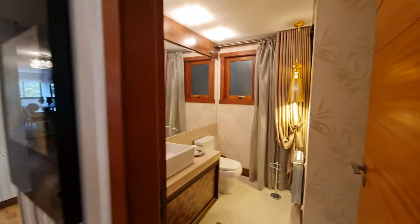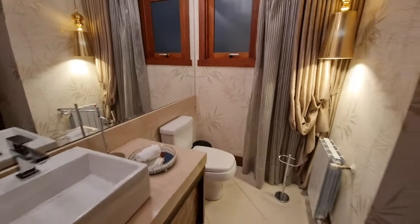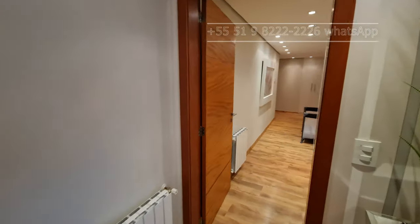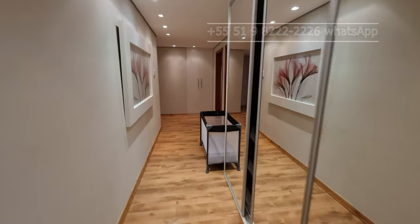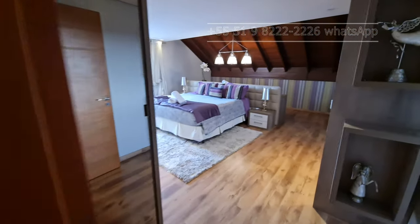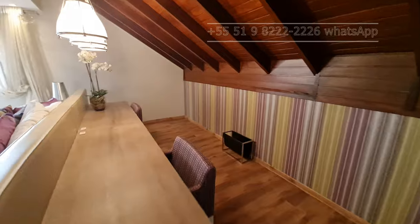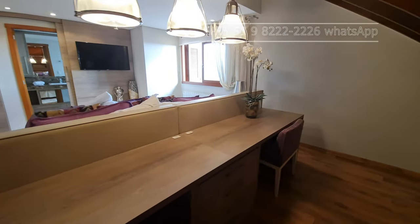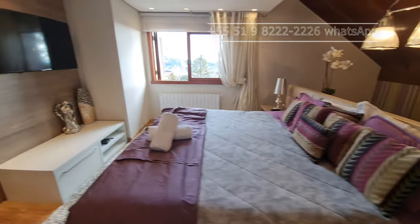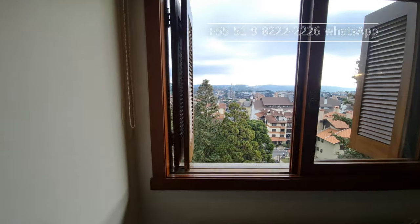Here we get a bathroom, a really decorated one. Going to the corridor. It's going to start off with the master bedroom. Here we got a bedroom that has a small type of office from behind where you can sit with your wife or girlfriend to take a look at stuff you have to do in the city. Another TV here to look at some TV shows or watch some Netflix or YouTube.